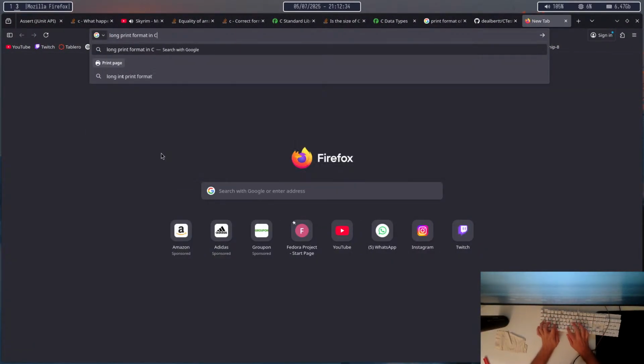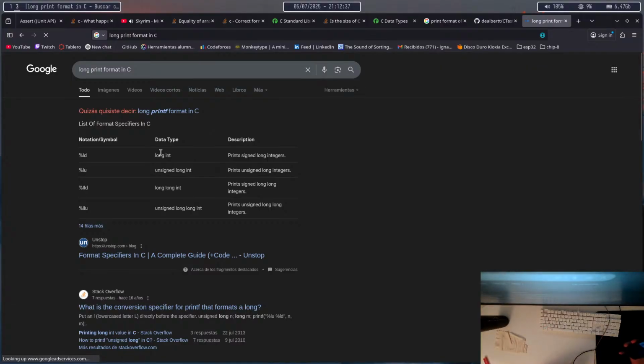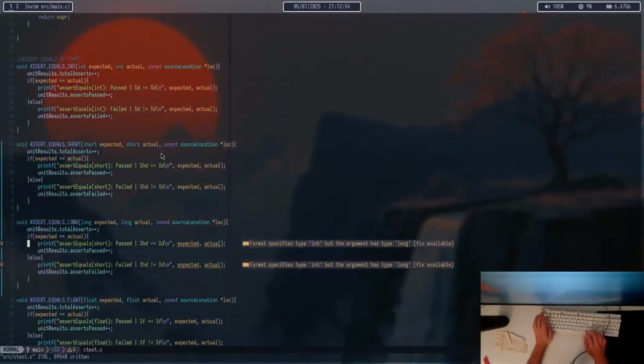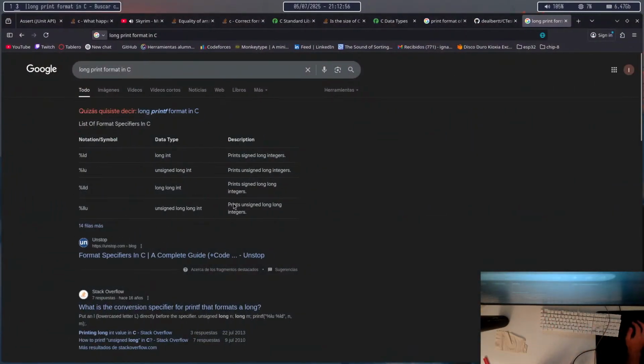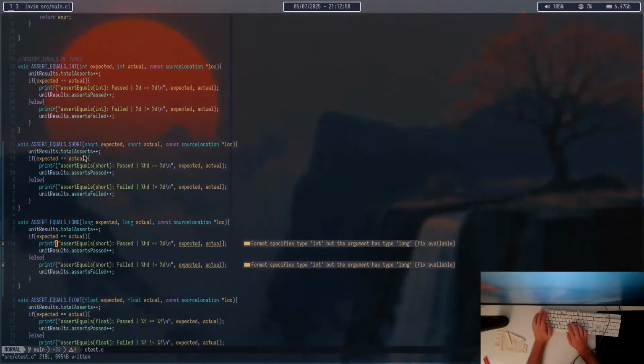Print format in C. LD. Okay. Wait. HD and then HD as well.